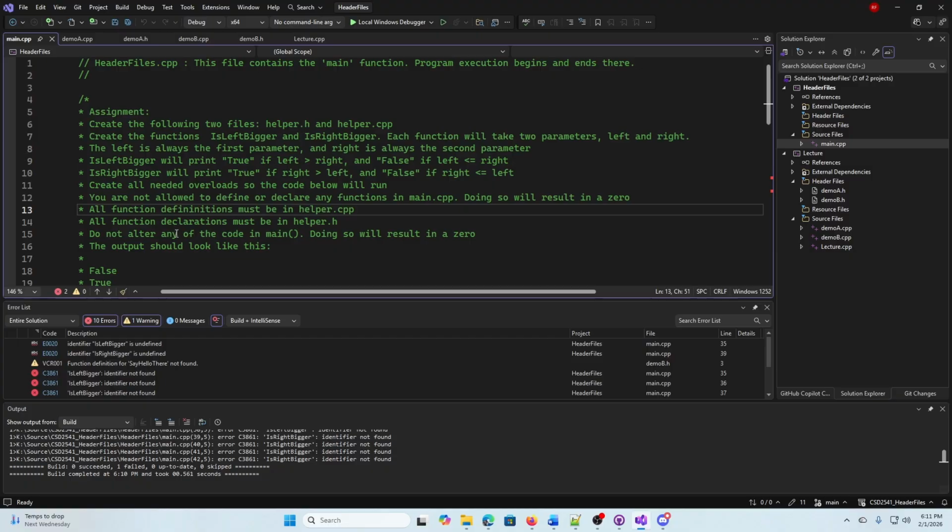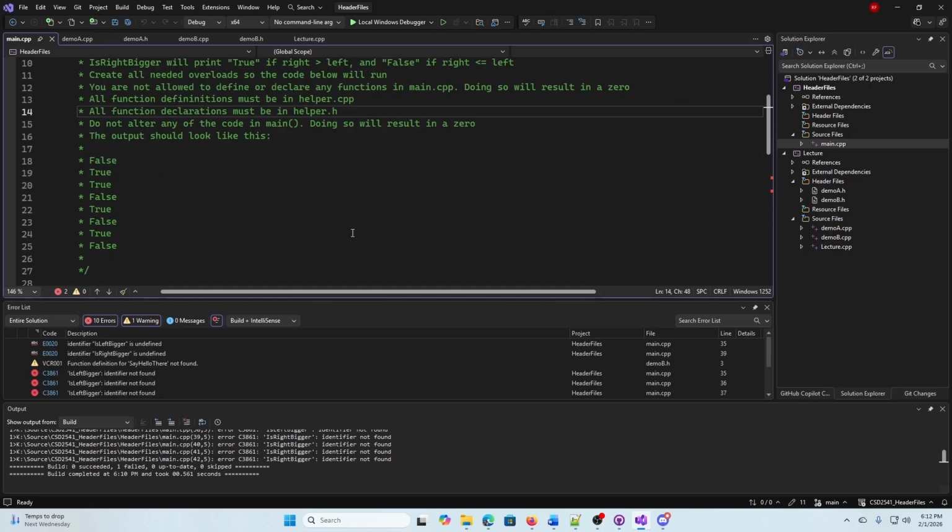All function definitions need to be in helper.cpp. All function declarations need to be in helper.h. And when you have everything set up correctly, this is what your output should be.